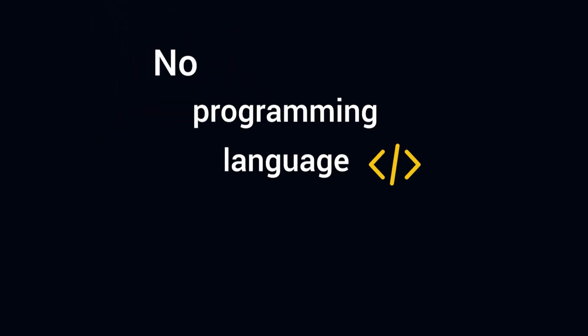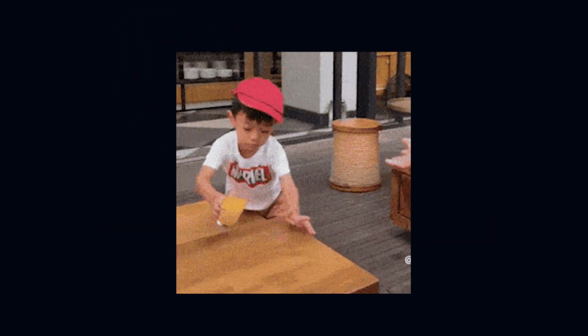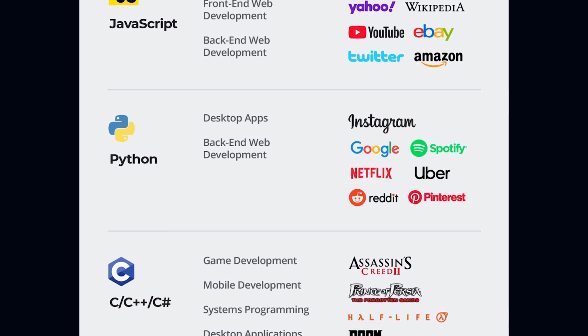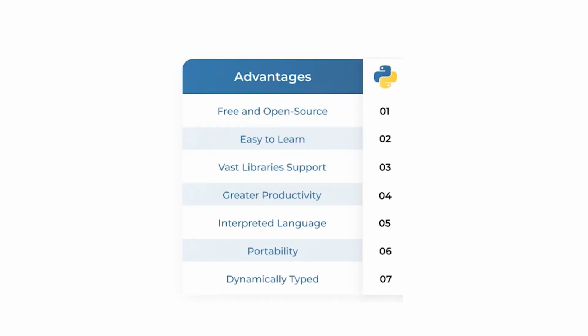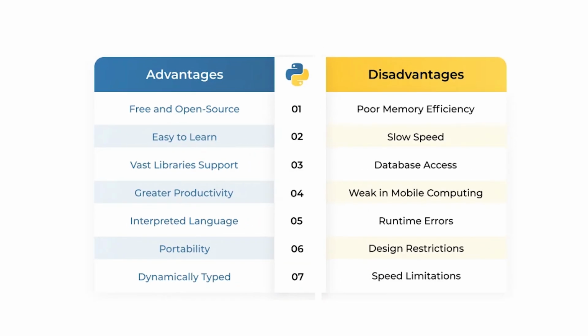But this is where the dream meets reality. No programming language excels at everything, and that's not by accident. It's by design. Languages are designed to be better at some tasks than others. Python's interpreted nature and dynamic typing make it perfect for rapid prototyping and data exploration, but those same features make it unsuitable for real-time systems where every microsecond matters.